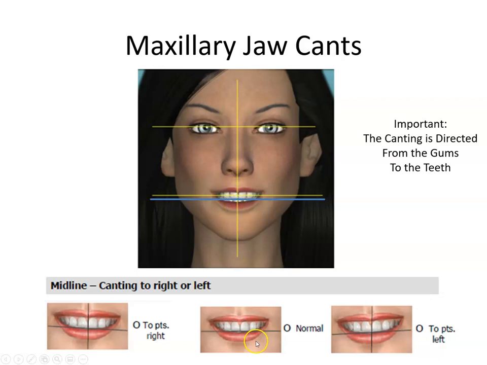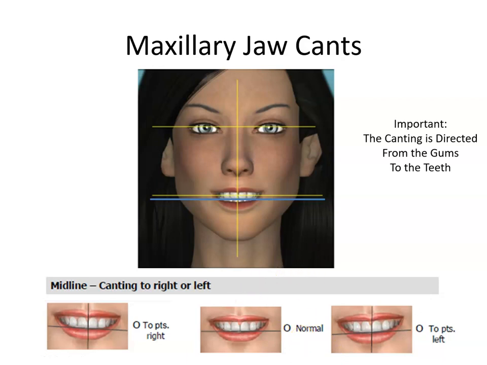So we're going from the top, where the gums are, down to the teeth. And here, this line goes across to where the two front teeth are. If it's across and the line matches the commissure lines or the interpupillary lines, we know that there's no cant to the right or left. So here, if we take a quick look, here are the two front teeth, and we can see there's a line that goes across. That means it's a normal midline cant.